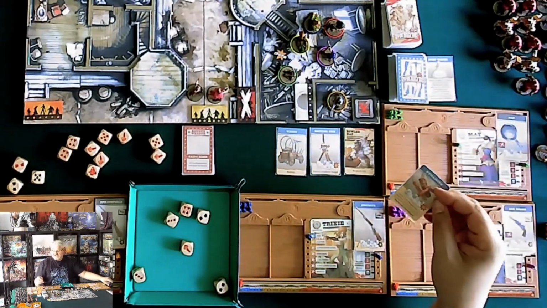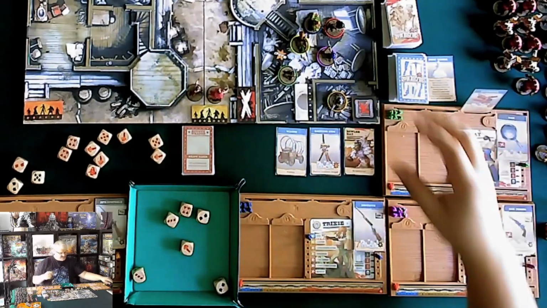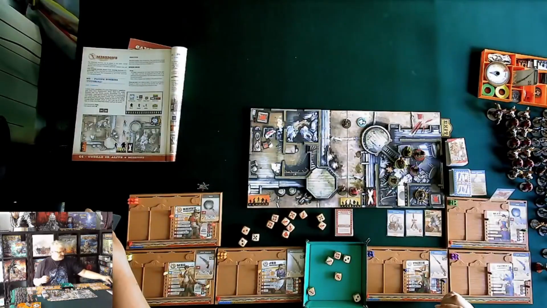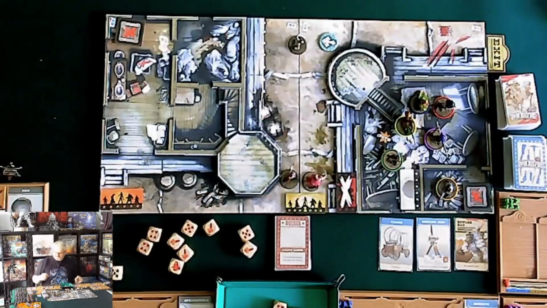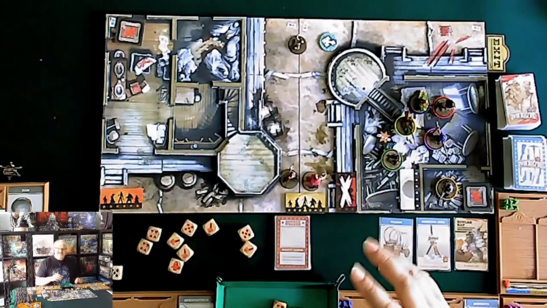backpack. It has a range 0 to 1, so 0 being the space that you're in. You generally don't want to be throwing it from the space you're in because it will kill everyone there. And yeah, great for taking out those Abominations. Basically, it will kill all actors in a single zone.